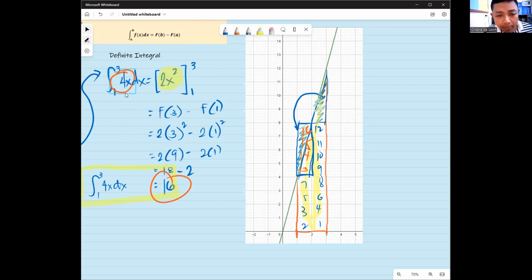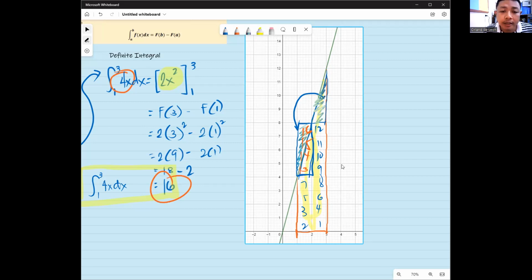And always remember that when you do the graph, it should always be the area bounded by the x-axis and the graph of the given function. In this case, it should always be below the curve, because that area that will be covered includes the x-axis. That's one of the boundaries. So again, the boundaries should always be the graph of your curve or of your function and the x-axis.